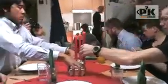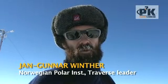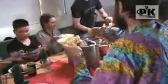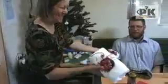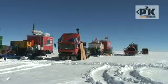Everything runs more smoothly now. It's also a lot of fun to retrieve all this important climate information that will go home to the United States and Norway for analysis, and lots of other scientists will also take part in this, not only the ones that are on the expedition. So it's nice to be part of something even bigger than ourselves here at the ice. You can do as you wish. Nice.